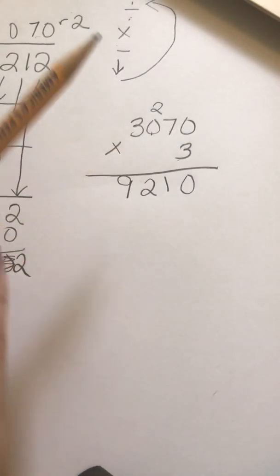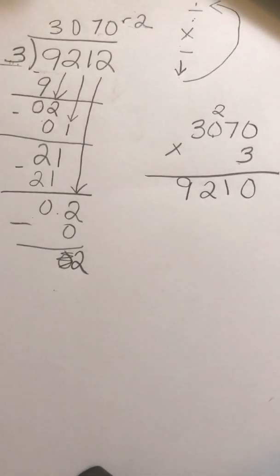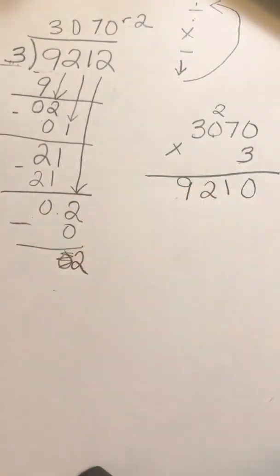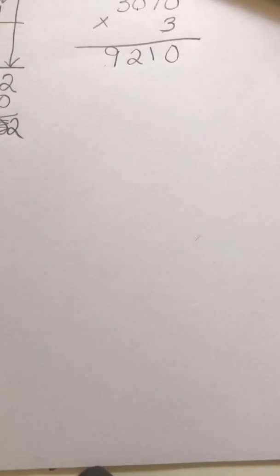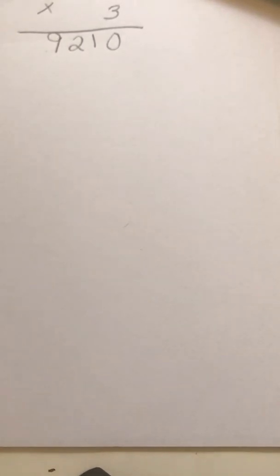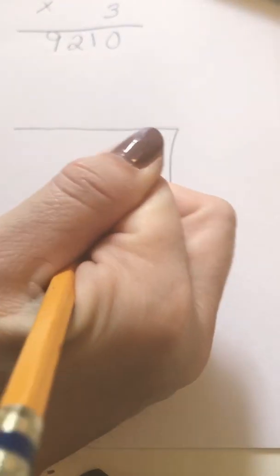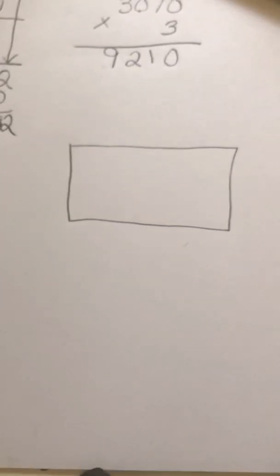Now, I should be 2 numbers away from the same answer as what's in here. And 9,212 is 2 more than 9,210. So I got it correct. I'm going to show you how to do the same problem using the box method. It is really the same thing, except I'm dividing it up into boxes to help us remember the steps in a different way. But if you've already learned it in this way, go ahead and do it in that way. This is another option, and some people like this one better and some people like the other way better. There is no have to on which one you choose because they will get you the same answer.